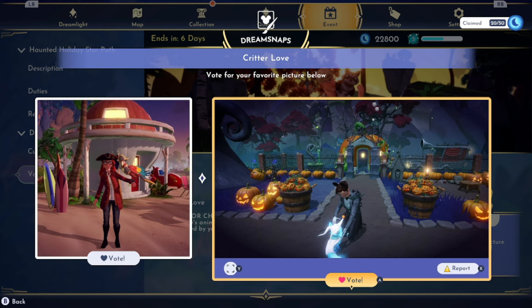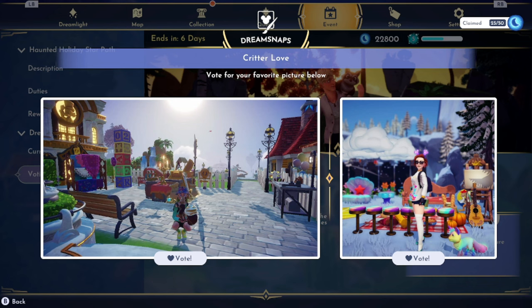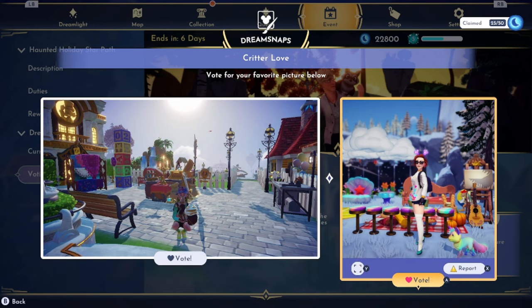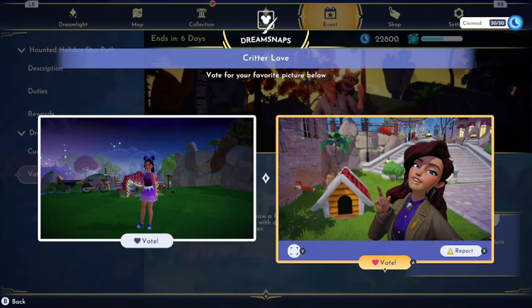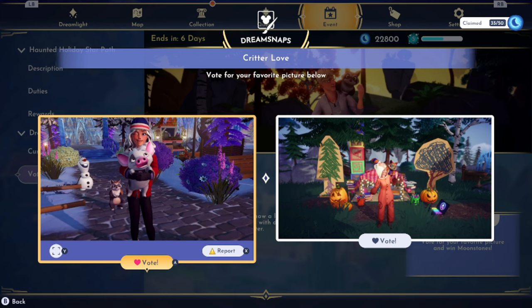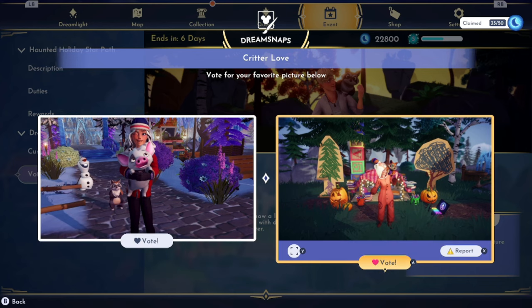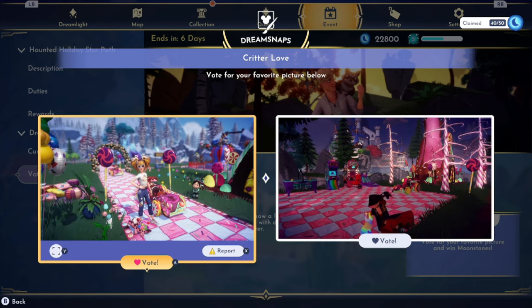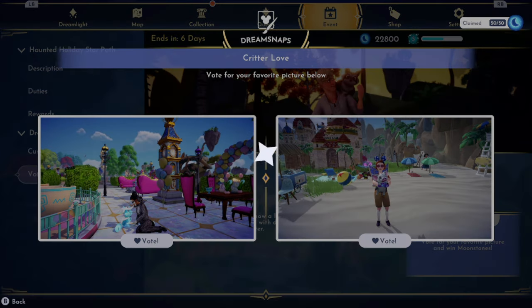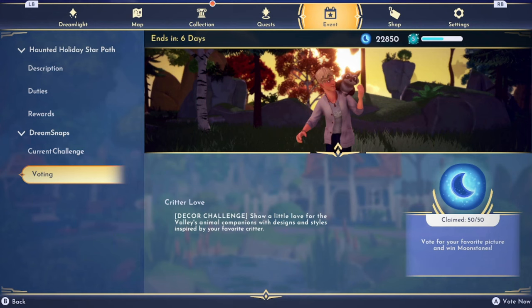Wait, is this a decor or an outfit? I forgot it was an outfit. You've got rainbow fox or rainbow squirrel — oh that's the whipped cream squirrel, or the ice cream sundae squirrel. Neither of you have pets in your picture except for you — you have the fox in the background. Oh, Poopoo is so cute! And then you have the chocolate crocodile — I am absolutely insanely jealous of anyone who has the chocolate crocodile because I didn't get it.